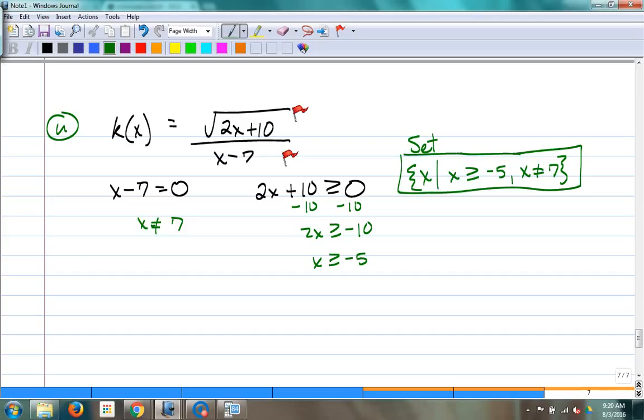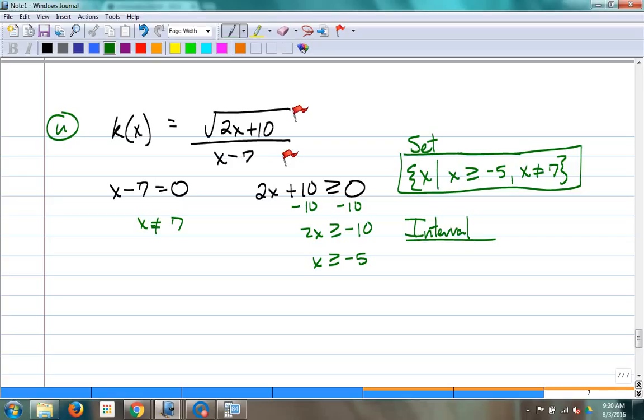Set notation is absolutely easier than interval notation, no doubt. Okay. The interval, more difficult. This one's pretty complicated because you got two things going on. Okay. Let's look at what's going on here. It says x can't be 7. So that's over on the positive side of 0. And this says that x is greater than or equal to negative 5. So it's starting out on the negative side of 0. Okay? So it's greater than or equal to negative 5.